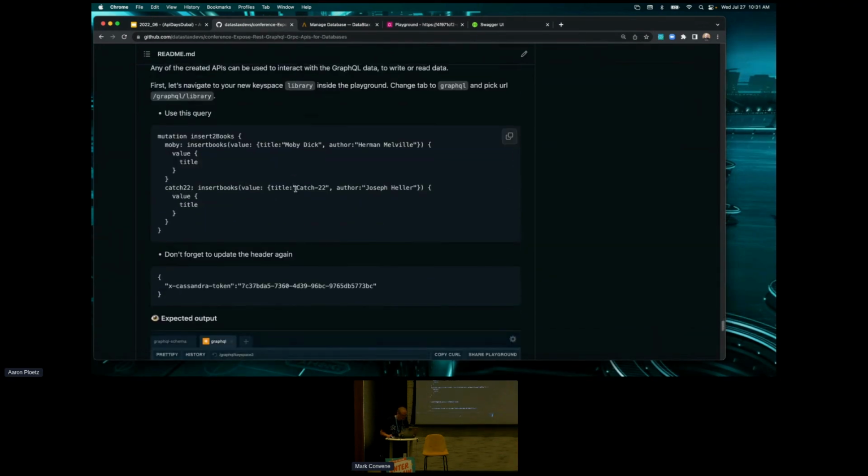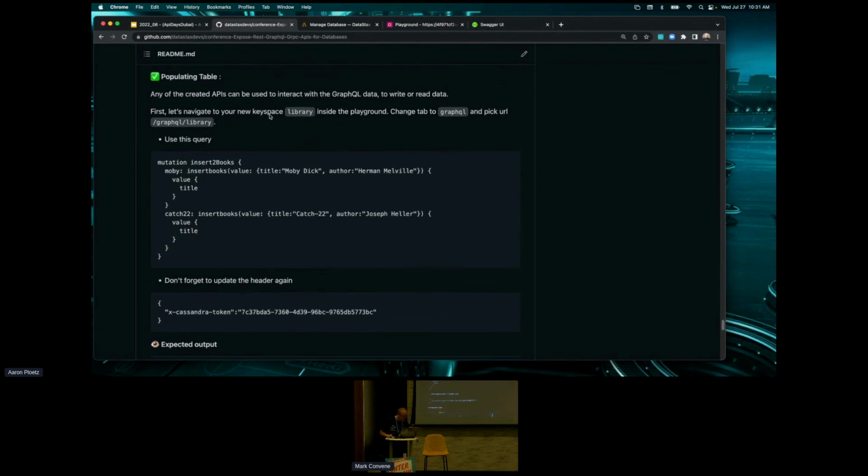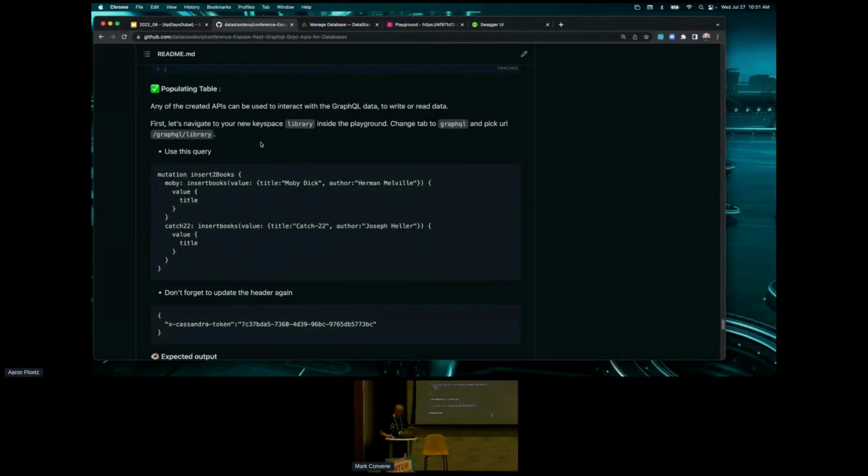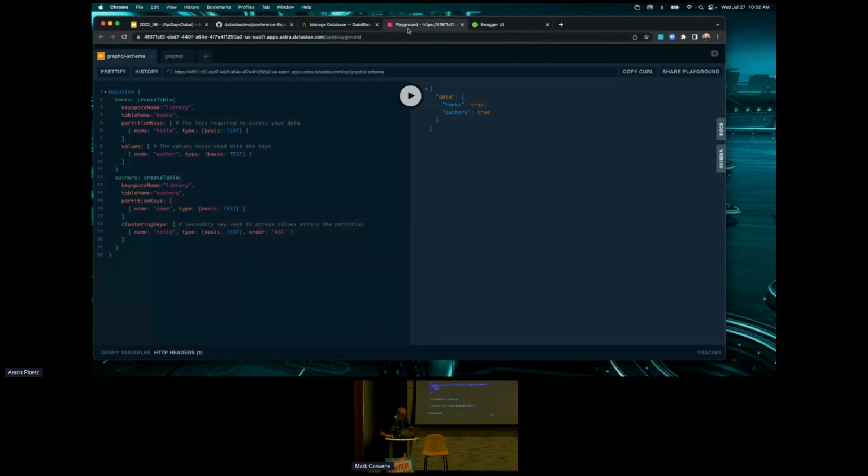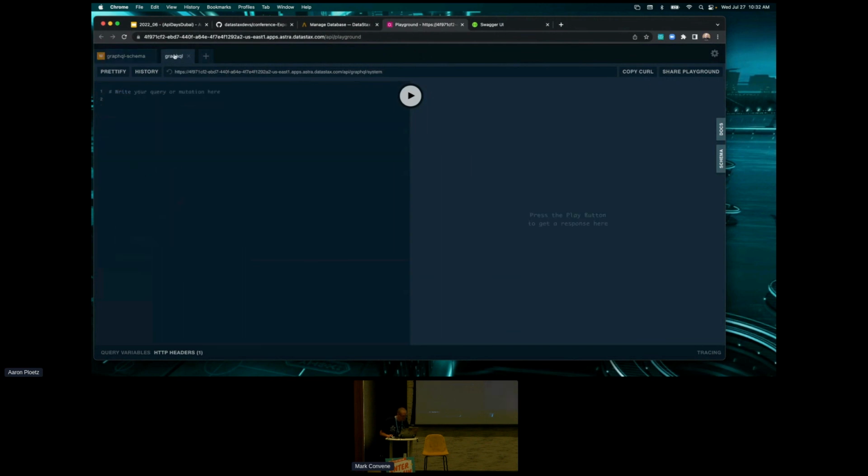Let's go ahead and put something out in the table. Now, you'll notice too that it says that we have to change the GraphQL tab to make this work. So let's grab that. Back to the playground. We're going to switch tabs here, and real quick, I'm going to get rid of that system label there, right?